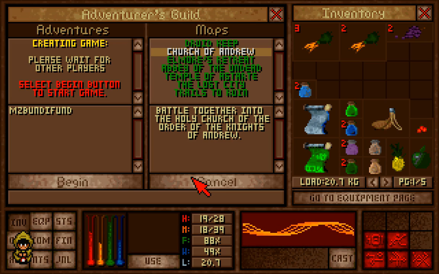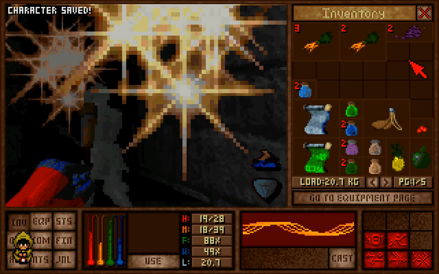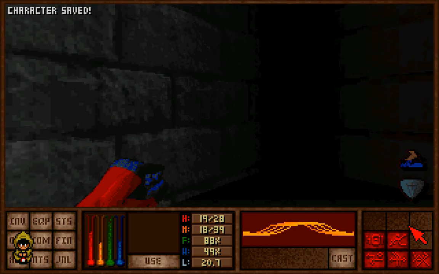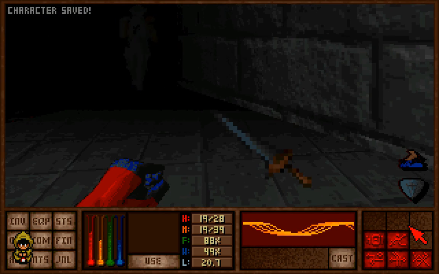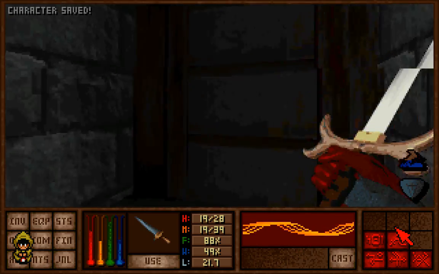You should have seen the plot posted in the thread, so I won't go into it too much here. But we are fighting some fanatics or something like that. Hold on. I'm going to throw a thing at you now. Thank you. There you go. Factor's using the magic mace he got from Jugurtha, so I'm inheriting his old steel short sword.